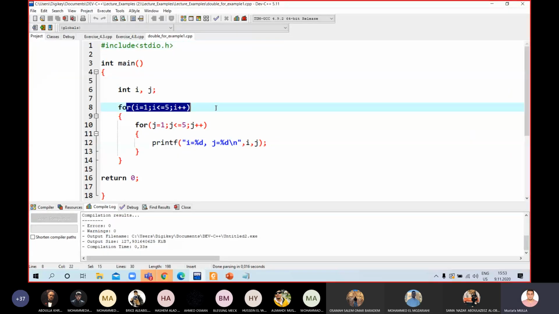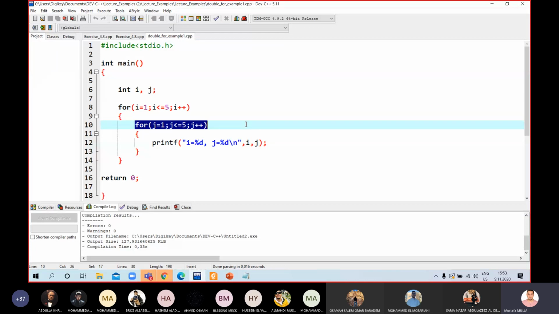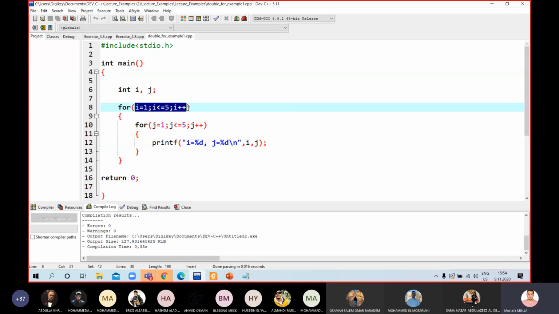I set them to 5 and this j to 5. Mostly this is how we are defining the nested loops or double loops. The first one, we call it i, and the second one j. This is a very general form. You will see it: this is the row number and this is the column number, i and j. But of course, you can also define it as counter1, counter2.